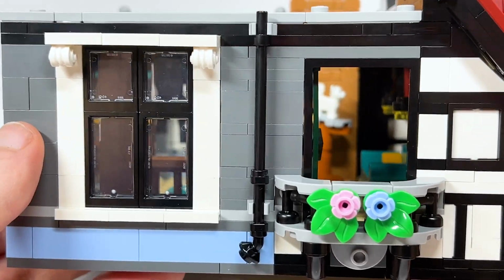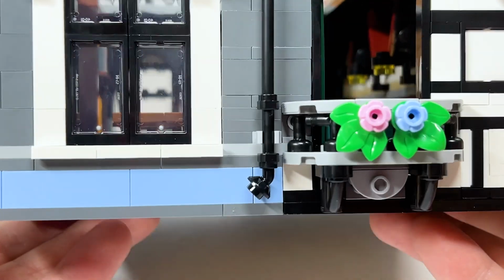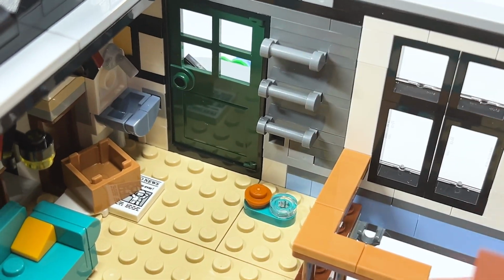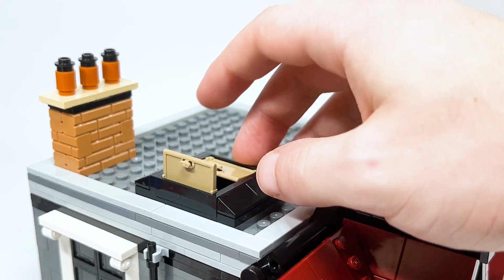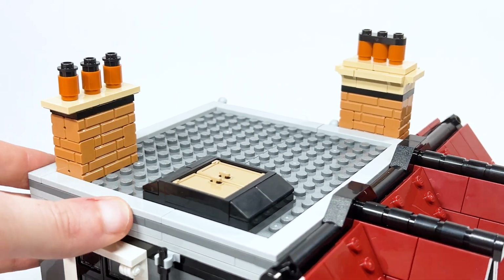And speaking of drainage, look at that there. Looks great with this piece here and the superhero stand piece for a little curve. And then over here, we have a little food bowl and some water. And then up above that, we've got a ladder, which leads us onto the roof here. And you can actually open those doors, which is fun. It's just very empty, which I am a little disappointed by.